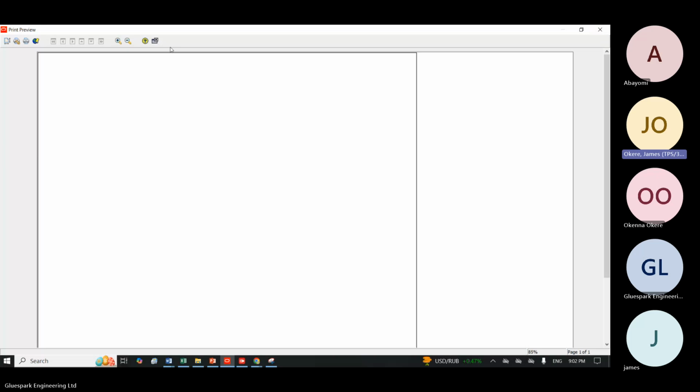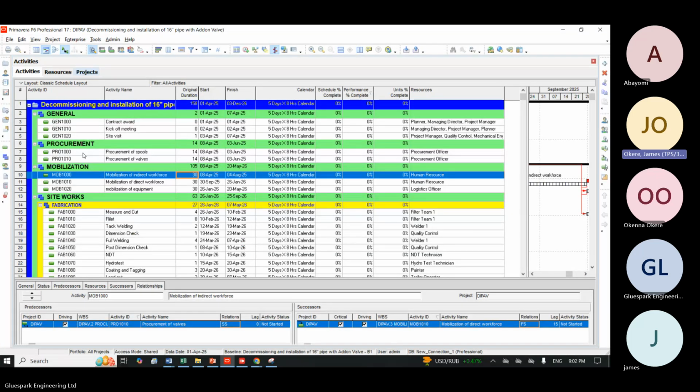So we are looking at how to export to PDF. In case you are done with your PCs, your schedule, you want your team to review it. You want them to look at your work because you will do what we call the internal review before you send to your client to review. And if there is no comment, you baseline, okay? For the internal review, you must send it in PDF because it's only the planners that have PCs in their system to view this schedule. If you are not a planner, they will not install PCs for you. So nobody will see what you are doing.